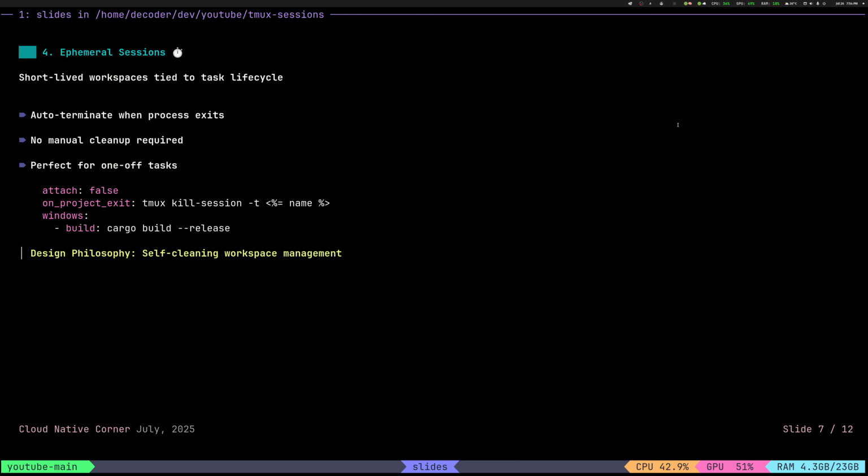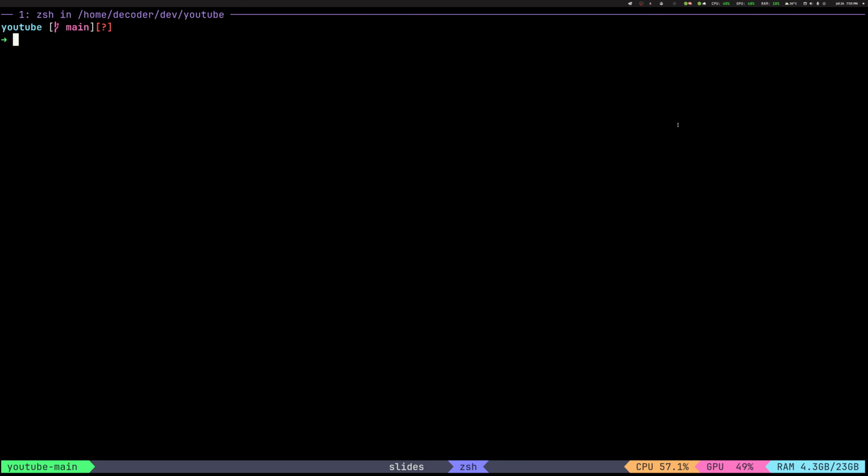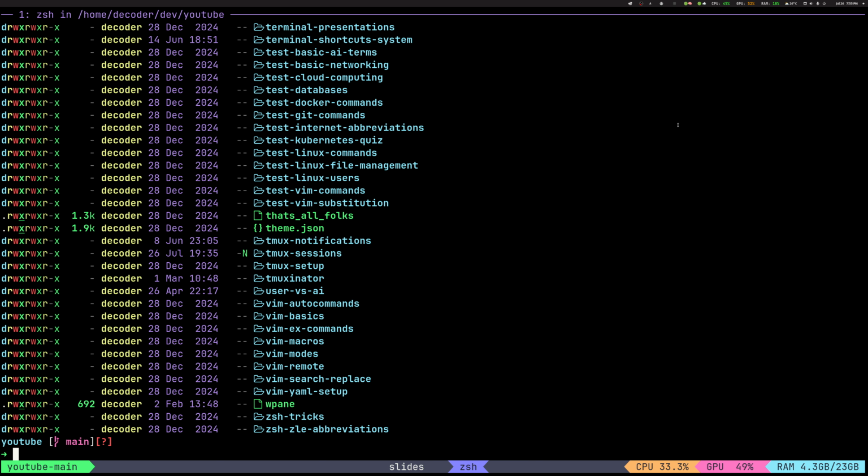So this is very useful for not creating idle, unnecessary sessions that will clutter your workspace, just to keep things tidy. What I can show you here is how I create ephemeral panes. So let's open a new window, clear this, and when I list the folders here, you can see I am simply listing the folders.